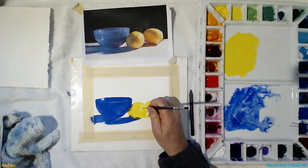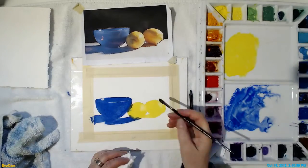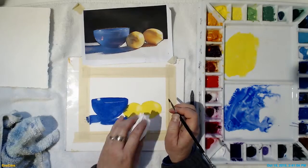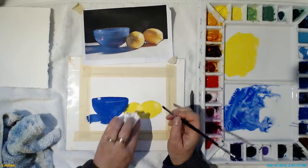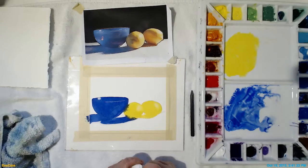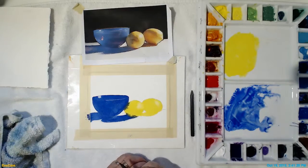Now, each pigment has its own characteristics as far as how easily it lifts. And I happen to know this yellow is a fairly staining color, so probably not a lot more is going to come off. And you'll get to know your own pigments and be able to judge how well this is going to work and plan accordingly. If I knew that I needed those highlights to be a lot lighter than that, then I might have to consider another technique, but that's a topic for another video. So we're going to say that's good enough for us.